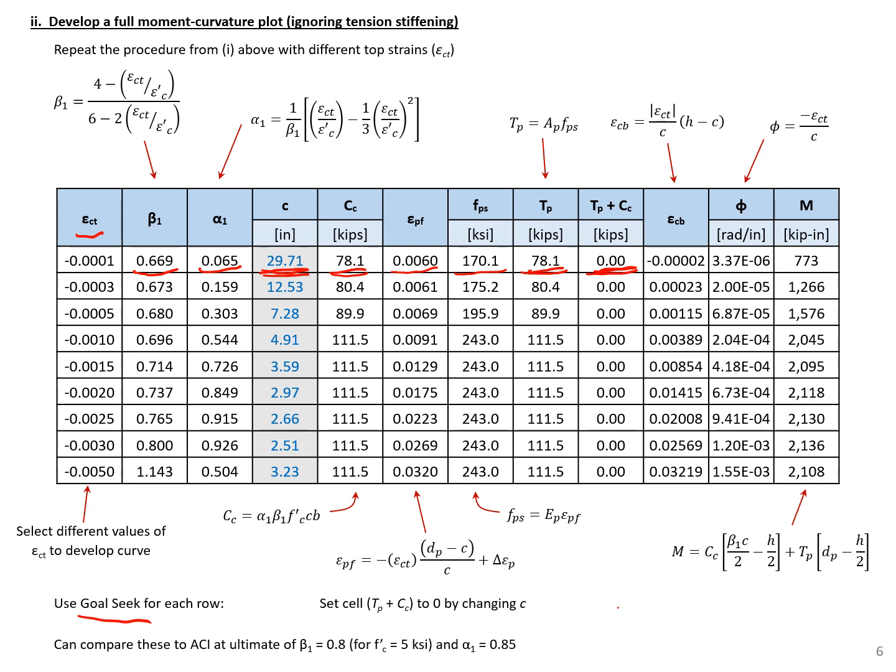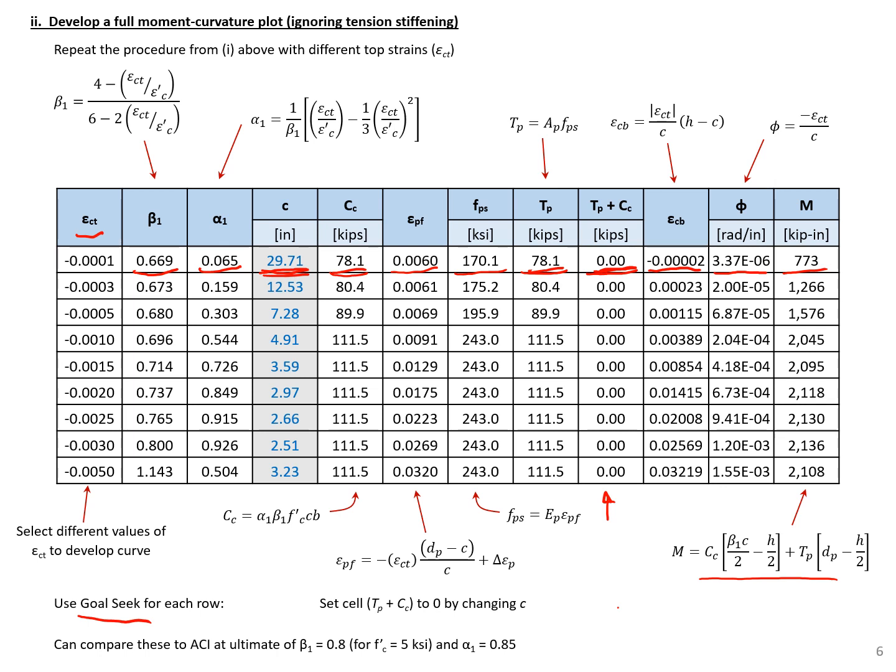So you can see that for all of our values here, we have a total axial load in the column equal to 0. You can see then with that C, we can find the bottom fiber strain, we can find the curvature, and we can find the moment. And I give you all the different equations that I used in these different cells to develop this spreadsheet.